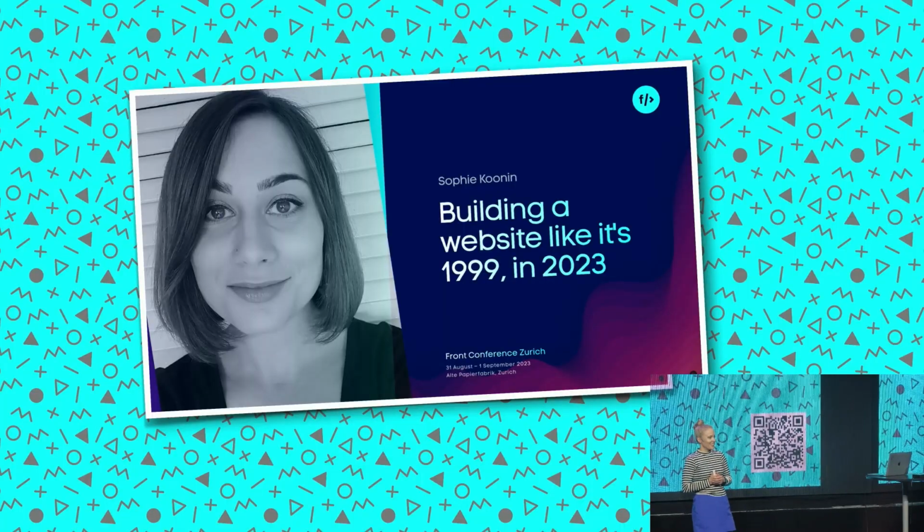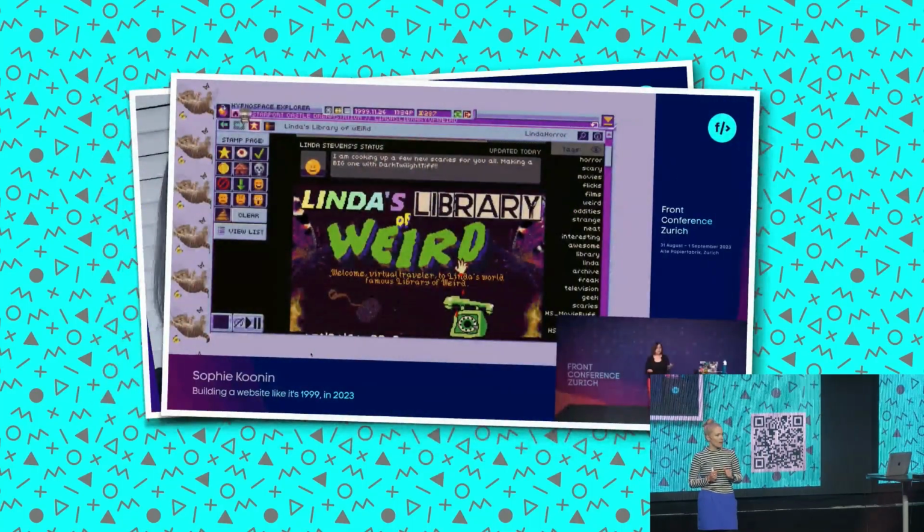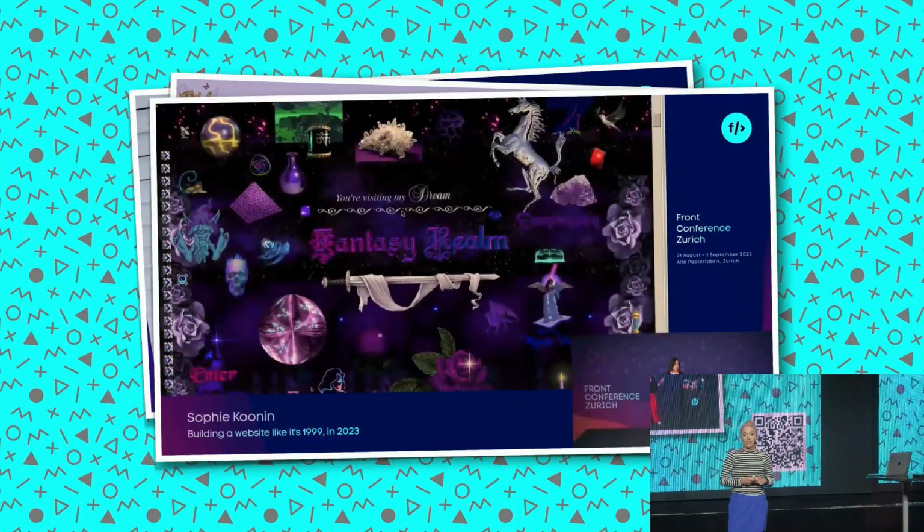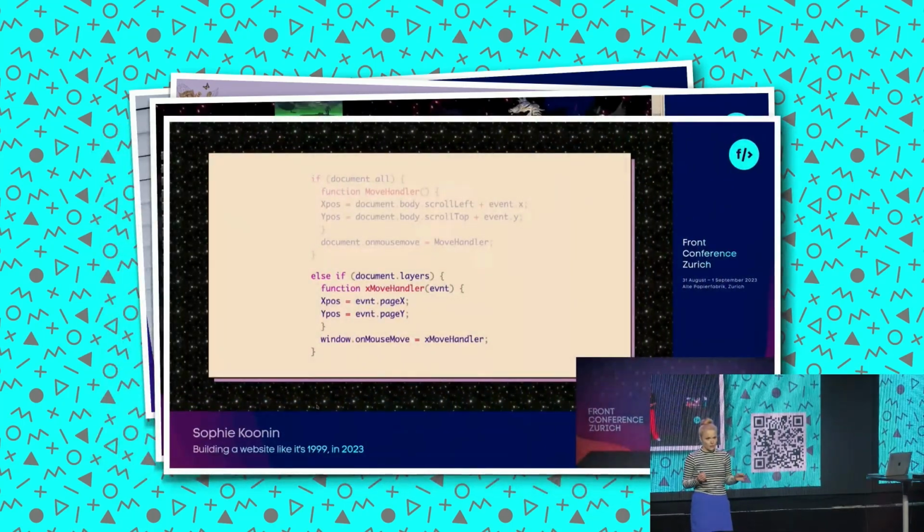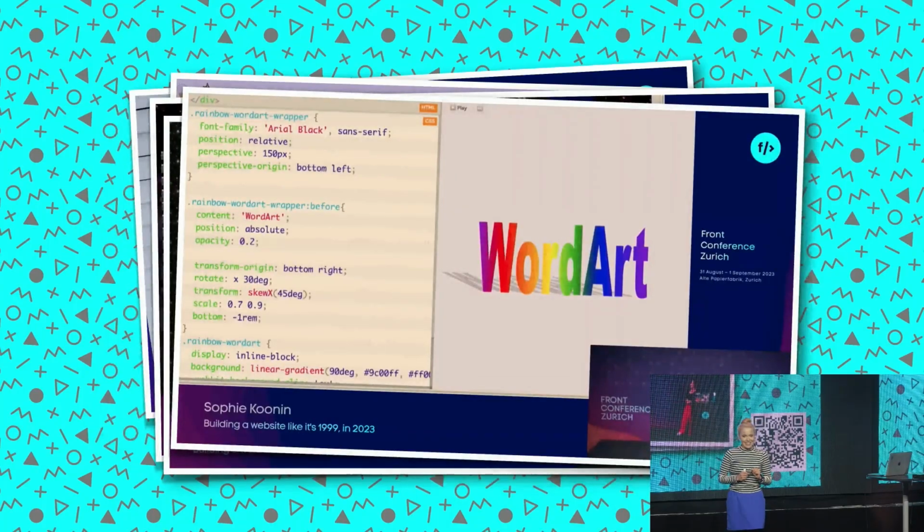The idea for the topic of this talk was sparked 2 years ago in Zurich when I watched a talk by Sophie. In her talk, Sophie did not only showcase her lively and inspiring archive of 90s website designs, but she was also rebuilding them in CSS, but obviously with today's standards, like with accessibility features and such. And at a certain point in her presentation, she started building word art in CSS. And I was like, oh yeah, you give me ideas.